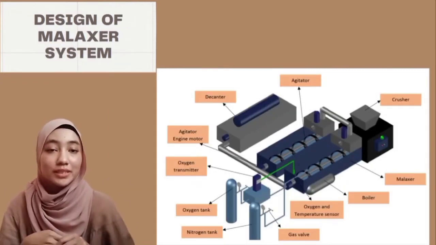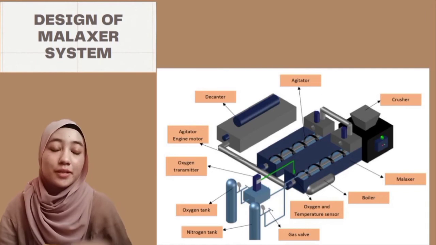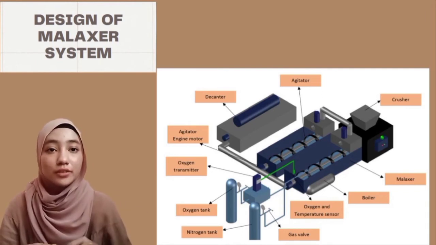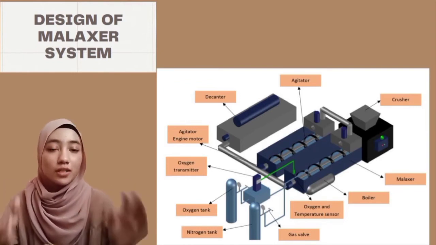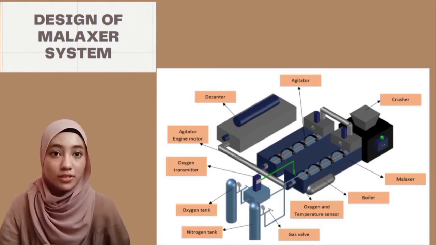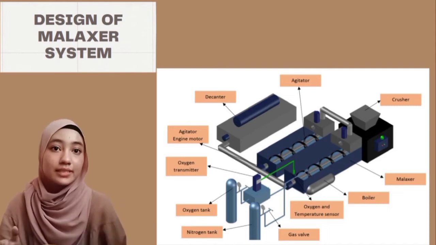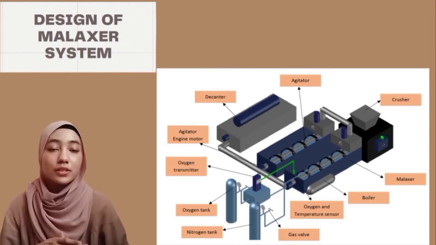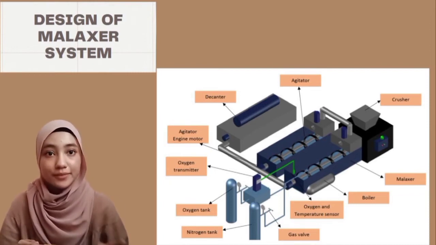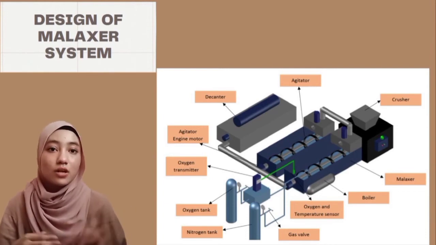Generally in our chemical industry, there are a lot of mixing processes occurring in production, and the equipment normally used is a mixer. But in our project, we want to produce olive oil. So for olive oil, the mixing process is known as the malaxation process. As you can see from the slide, this is the design of the malaxer system. The process starts with the crusher where the olive fruit will be crushed and turned into olive paste. The agitator will start to rotate to mix the olive paste.